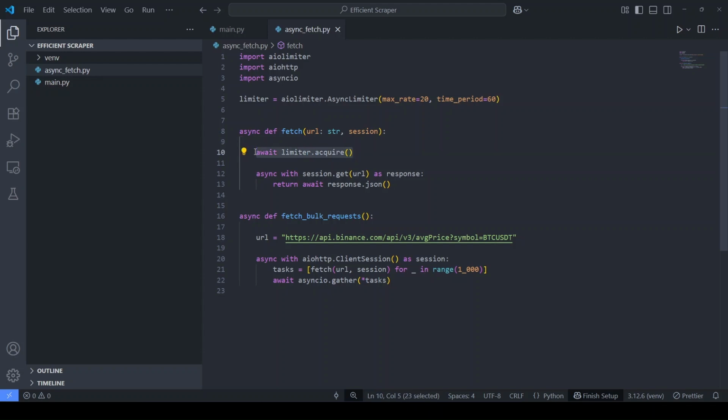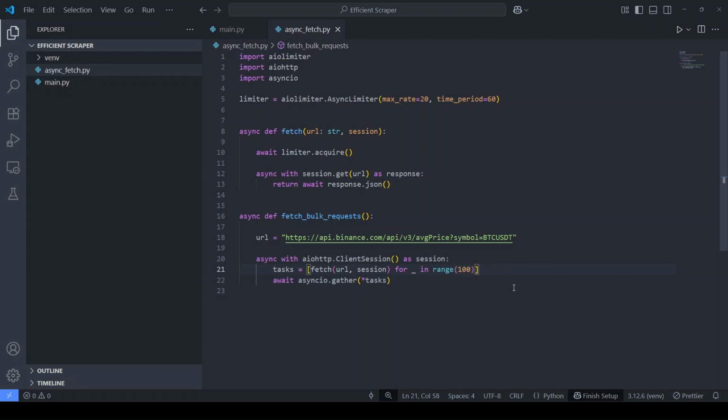Now, whenever this function is called, it is going to use this same variable for all the requests. So whenever it is called, it will check if we are within the rate limit. If we are not, then it will make us wait. If we are, then we won't have to wait and we would just simply perform the request.